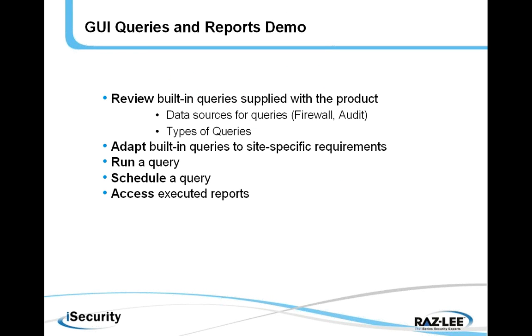So in this demo, we're going to review the built-in queries supplied with iSecurity, and we'll look at the data sources for queries, in particular Firewall and Audit, look at a bit at the types of queries that are supplied with the product. We'll adapt a built-in query to site-specific requirements. We'll run a query, we'll schedule a query, and then we'll access executed reports.